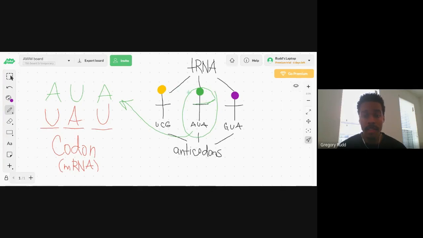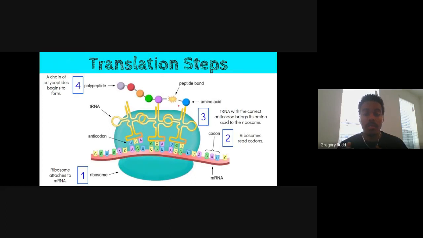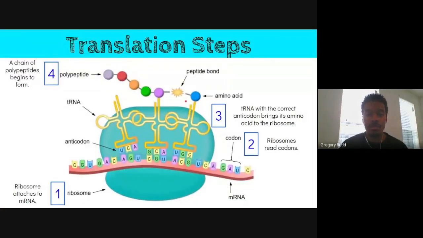So each tRNA is going to have its own amino acid, and it's going to bring that amino acid with it when its anticodon matches up with the codon. That's the takeaway here. Now, you won't really be tested to that level. It's good to know what's going on in this process, but really you just need to know in general what happens in translation. Translation is the process of reading an mRNA strand, and eventually you start linking amino acids together. That's basically the extent of what you need to know here.